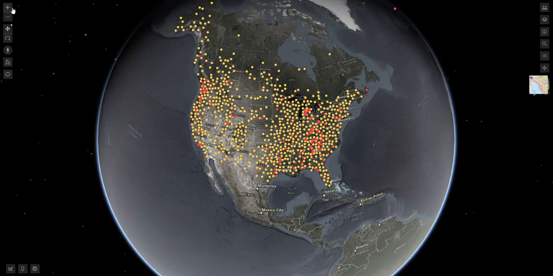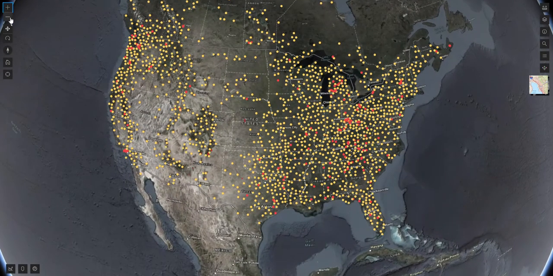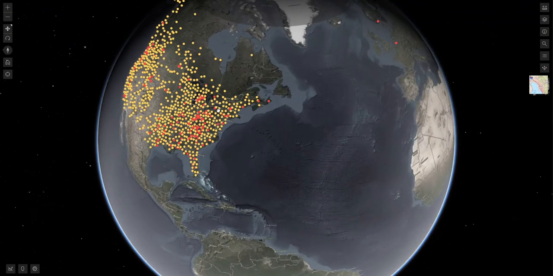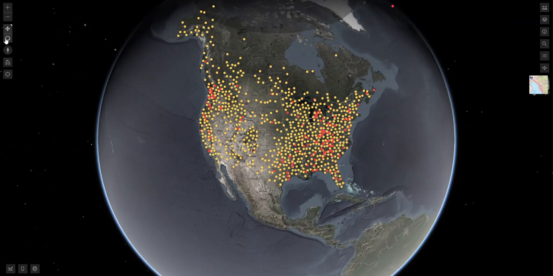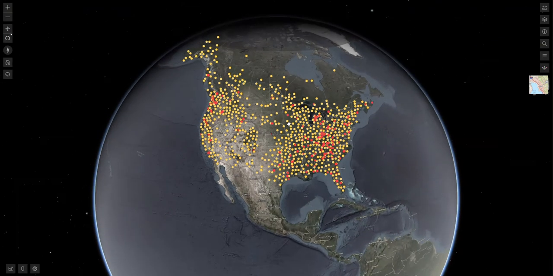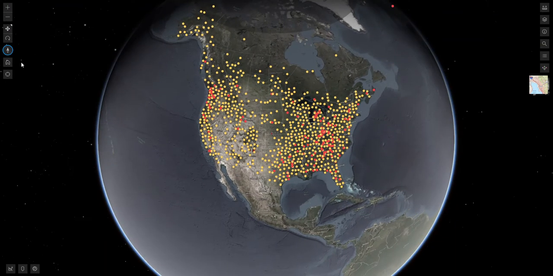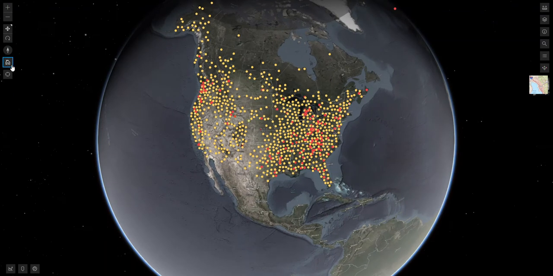First thing on the left here, we've got the zoom in and zoom out buttons. We can pan. That little triangle lets you know which button you've got selected. So we're going to pan around the world, and then we're going to rotate. You can get back to true north, go back to your default extent, and find yourself in the map here by clicking that button.